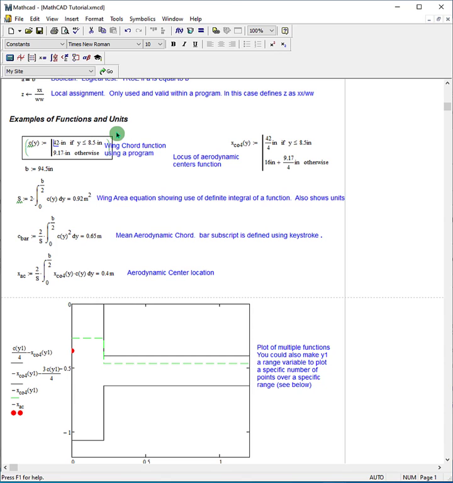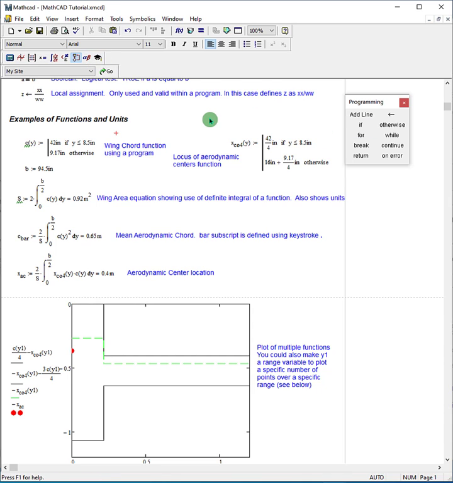To define a program, you can use the programming toolbar, and you notice here you just hit add a line, and it begins your program. So this program is constant. It's 42 inches, and you just type 42 in. If y is less than or equal to 8.5 inches, and 9.7 inches otherwise.